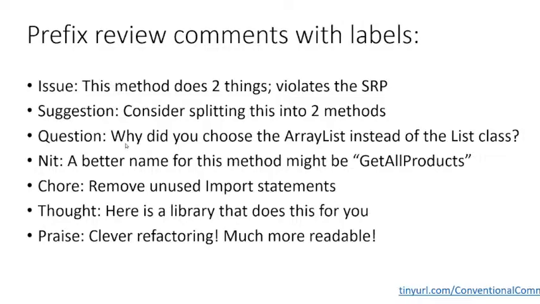A question may or may not be a problem. I don't understand why you did this. Just answer it. And if it's an acceptable answer, yes, I'll pass it. If the answer isn't a good one, maybe they didn't think about it, and then they may change it. But if it's not a good one, then I won't pass it. I just want to answer this question before I pass it. So in this case, there's a lot of different ways of doing collections inside of .NET. Why did you choose this one over that one?